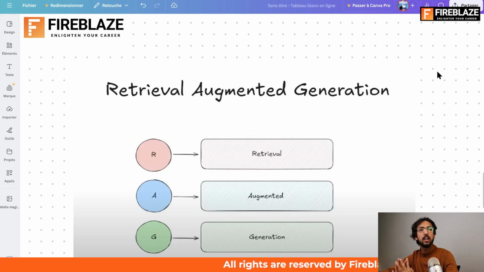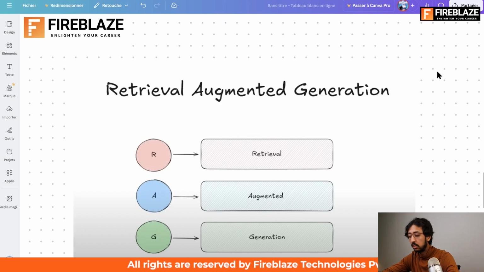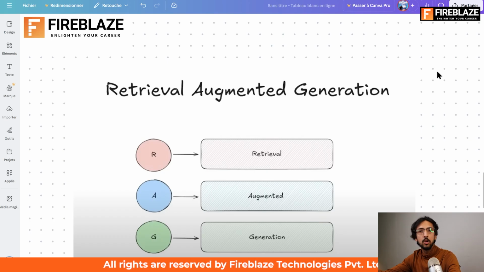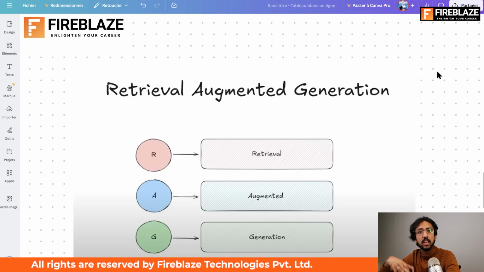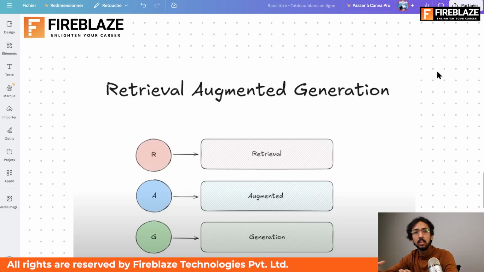So, ever wondered how ChatGPT works? It is exactly what it is based on, RAG. Suppose you want to know some information from the web. What I would do is go on Google, search something, and then I would get to know something. And that I would write to you as a text.